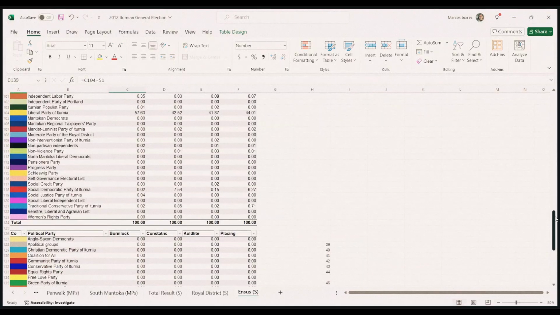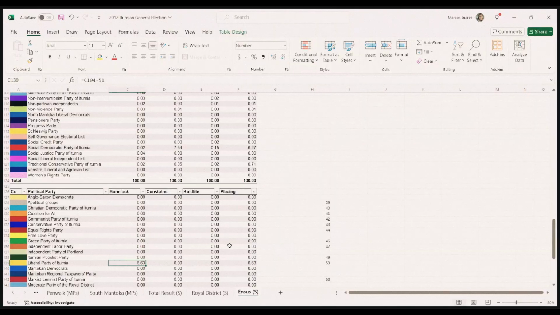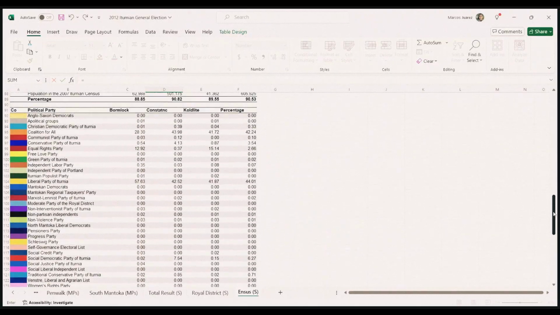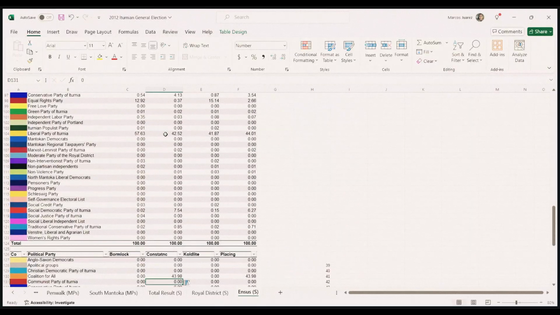Let's put an equal sign. Now we're not going to subtract 51 because that's less than 51%. So we're going to leave it as D95 under here.